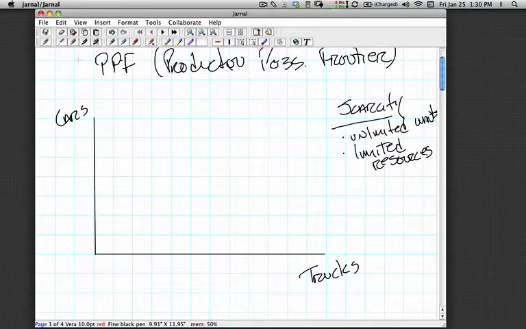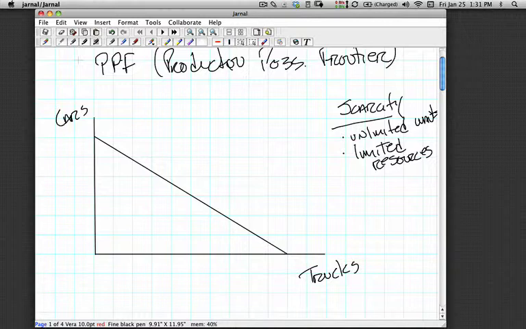So even though our company might want to produce as many cars as possible or as many trucks as possible, assuming they had no limit on their resources, the practical matter is that they are limited by resources. And so if we consider that our notional company takes all their money and produces nothing but cars, they would be up on this part of the y-axis. And if we assume they take all their money and produce no cars but all trucks, they would be at that point on the x-axis.